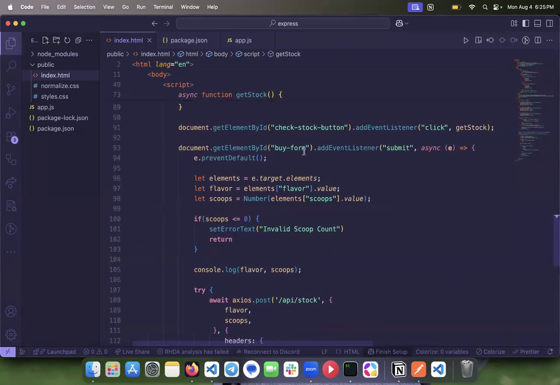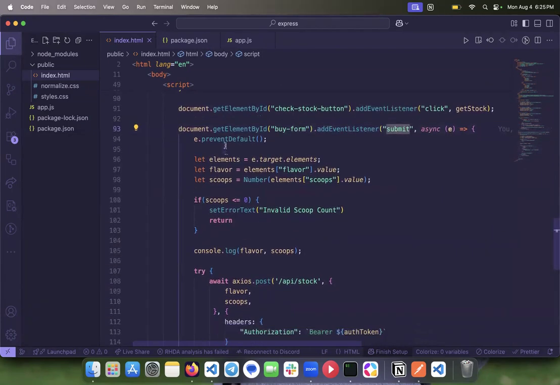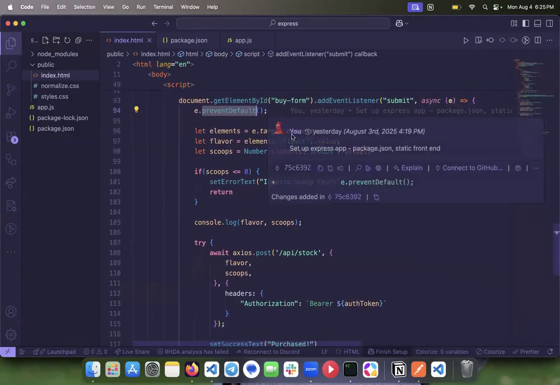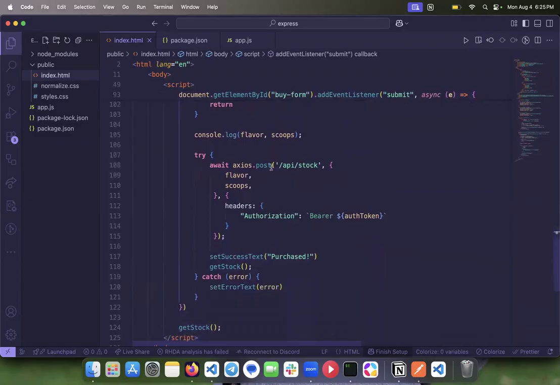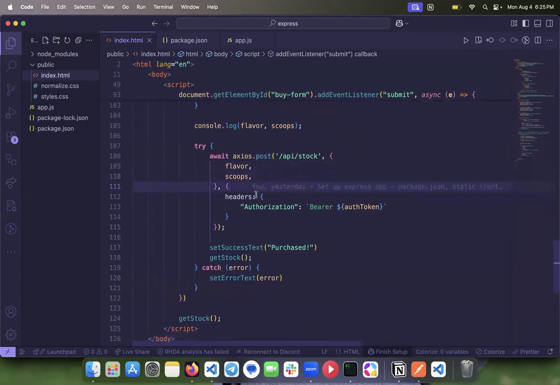And then down here, our form, we add a listener for when the form is submitted. We're going to cancel the page refreshing because we don't want that. Instead, we're going to send that thing we want to buy. It's a post request, and then I'm modifying contents on the server. Maybe you could make this a patch request. That might be semantically correct. There's probably arguments for it regardless.